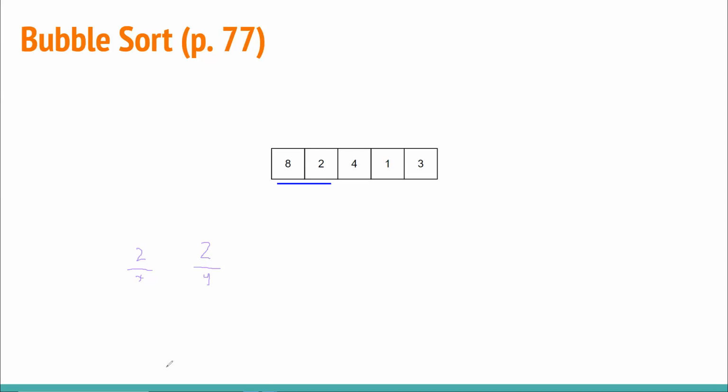What did I want Y to be again? We wanted to swap them, right? So if I undo a little bit, I wanted Y at the end to be 8 and X at the end to be 2. So I got to this place. How do I set Y to 8? I wonder if this is almost a little bit too abstract. So remember, you have to think like a computer.